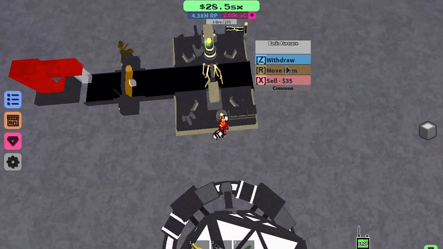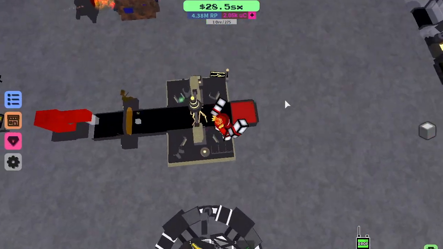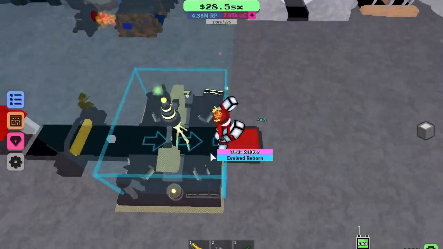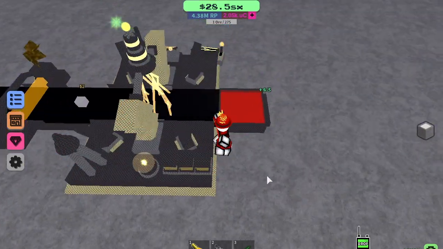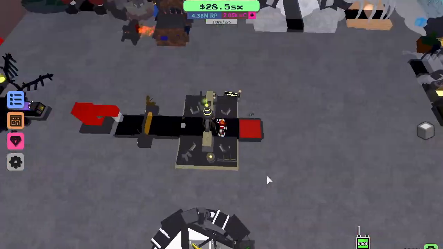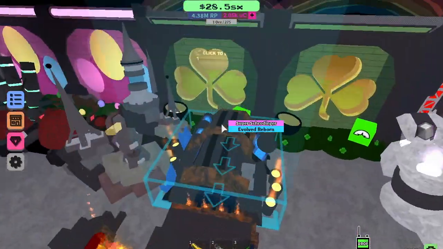This one, the Tesla Refuter. Same thing as a Tesla Resetter. It's an Evolve Reborn, and you need 10 of these, and it upgrades up to 25 times based on how many tags you have on it, whatever that means. So basically how many times it's been upgraded.